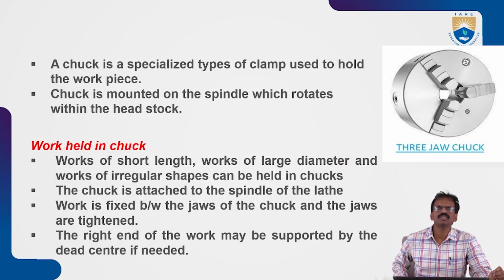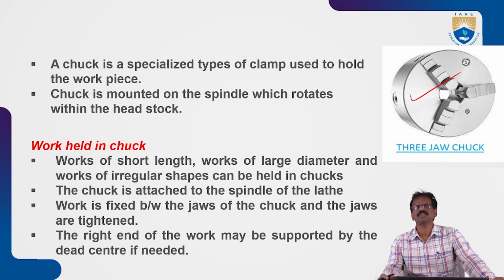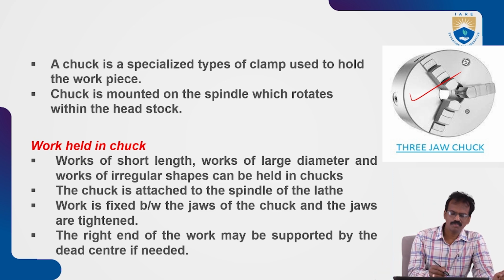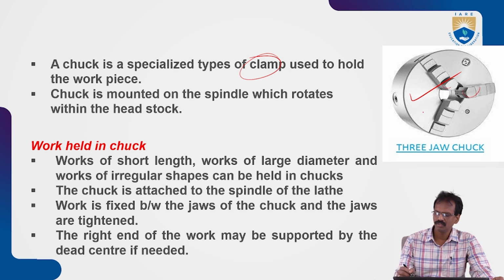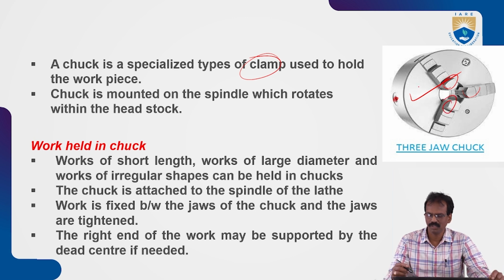devices. Now we'll see chucks, which we already discussed in previous classes also. Chucks are very important work holding devices. A chuck is a specialized type of clamp used to hold the workpieces. It has three jaws if it is a universal chuck. When you operate this screw with the help of some levers, automatically the three jaws will move simultaneously and hold the workpiece between these jaws.